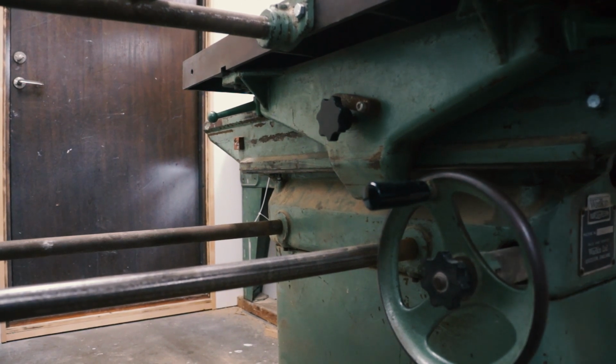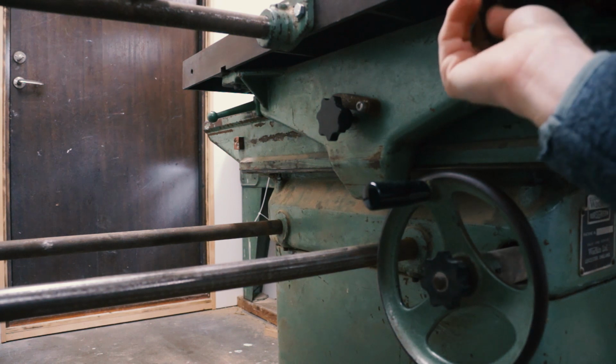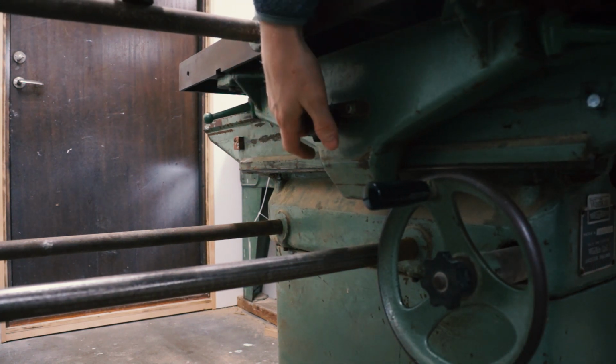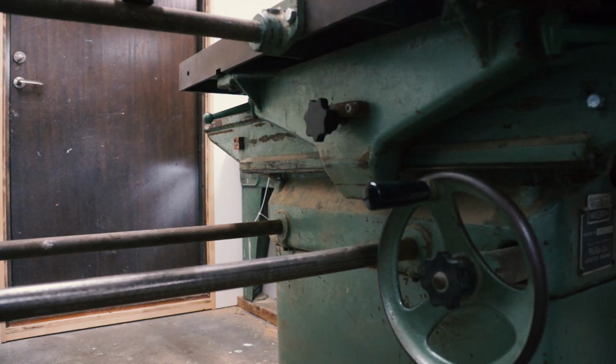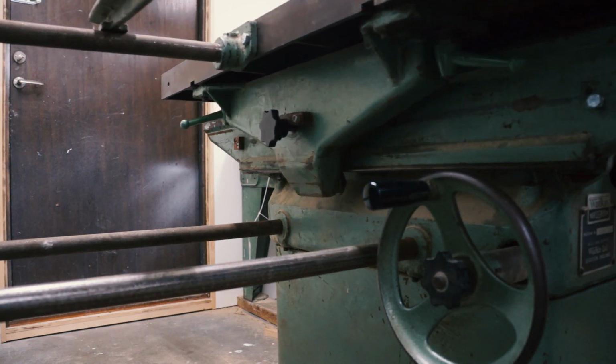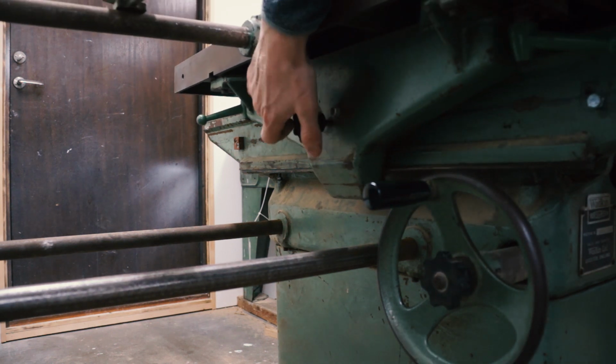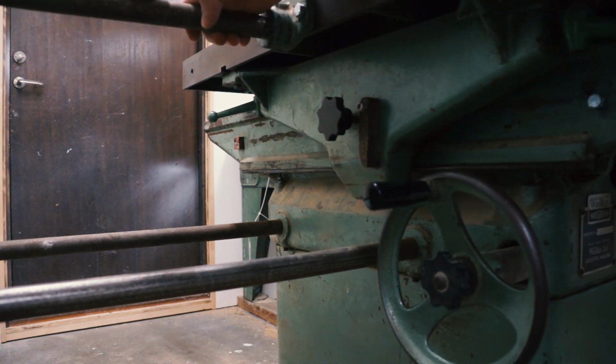To release the sliding table, now it is in the locked position here, so I'm not going to be able to move this. I just pull this knob and this little bracket falls into place, and now the table can slide freely. And to lock it again, I just pop that one up, pull it back.